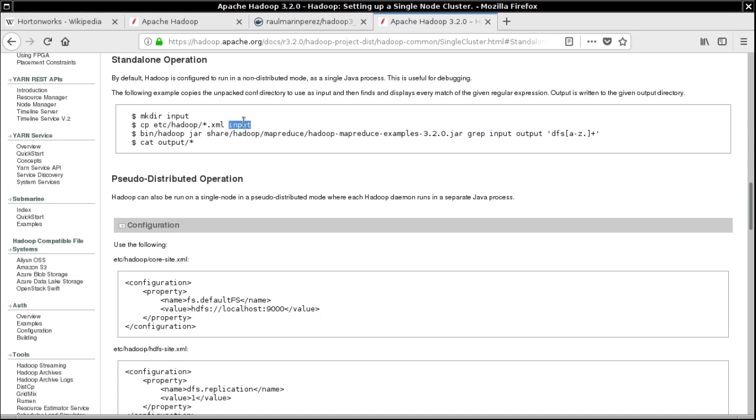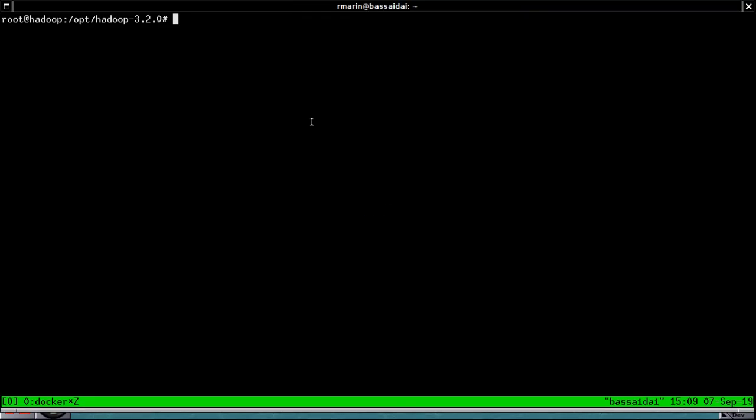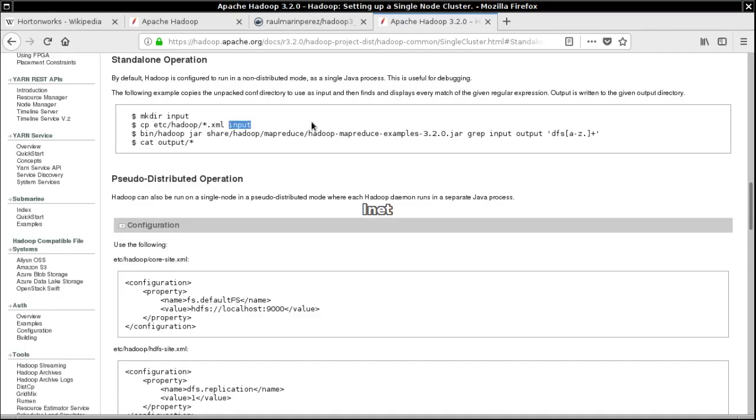So this folder needs to be under the user root folder. So before moving forward, I'm going to create that folder. It's going to be -mkdir user root input. There we go.